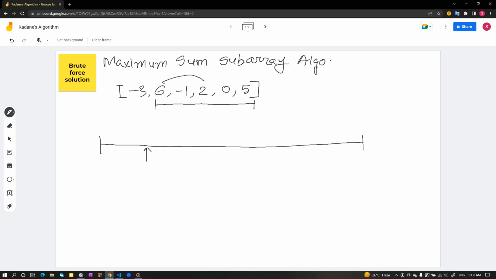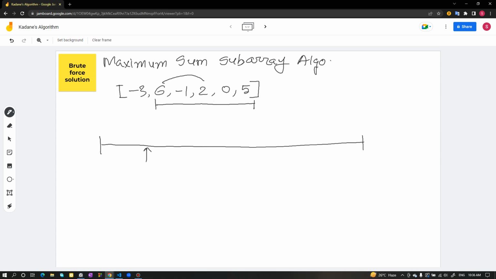Assume that it is an array. There are no values, but we can assume that it is an array. We can assume that we can always choose all possible starting points and all possible ending points.